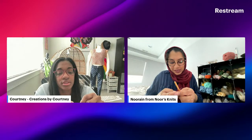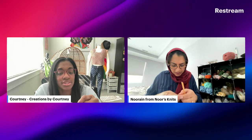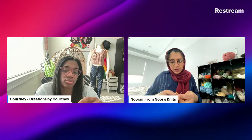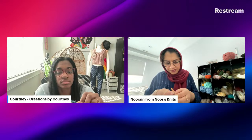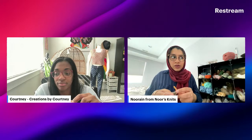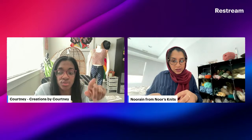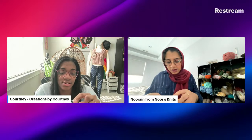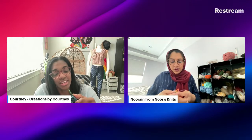So you said we yarn over and then do a knit. So we're increasing in between the vertical bars from the foundation row. All right, so I did that, and then we're working, like after we do the yarn over, we're gonna knit into the rest of the loops. So we repeat knit, yarn over. Oh, knit, yarn over. Okay. Oh gosh, that's why it's tiny. Until we get enough, I guess.